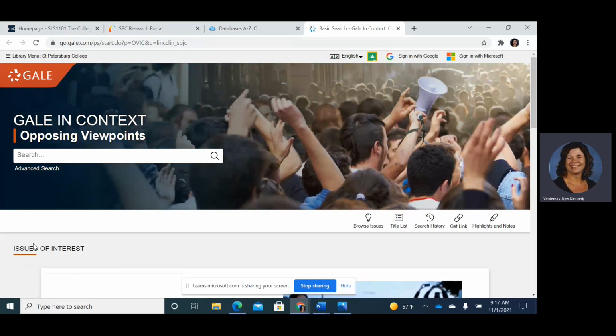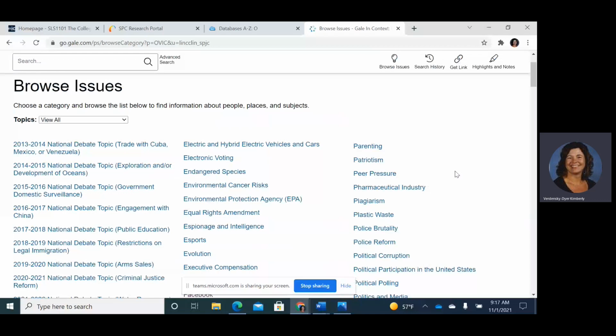Your topic is going to be a controversial topic, basically something that has multiple sides to an argument. Okay. Once we're in opposing viewpoints, if we have a topic in mind, we could type it in there. If we don't have any idea, we can click the little light bulb that says browse issues. And then we come to a complete alphabetized list of possible topics.